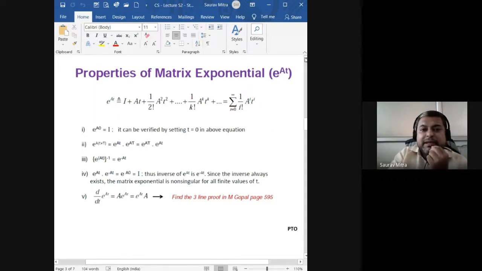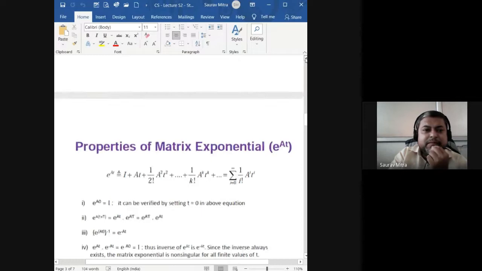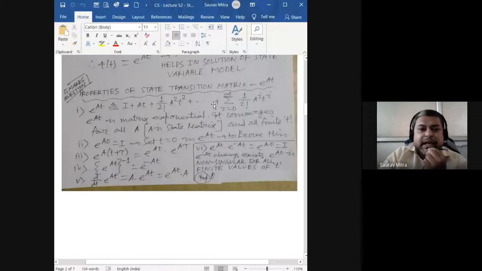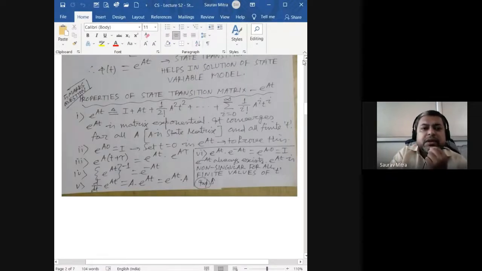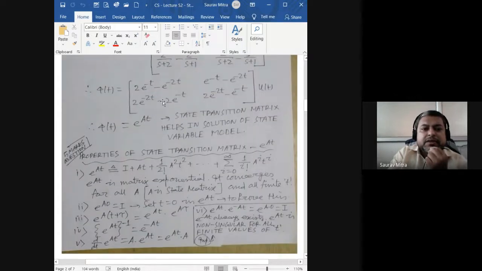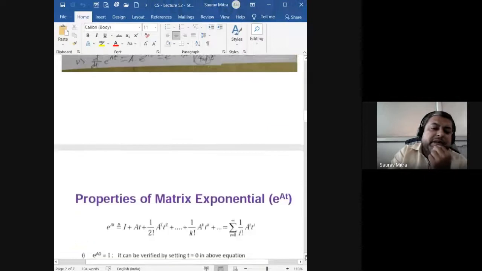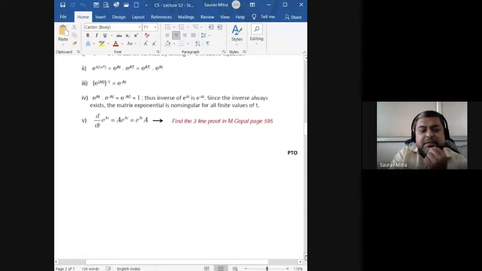So I think I have made a very small mistake in the previous page while writing. So here this plus sign should actually be an equal to sign. Okay, because all this addition you are doing, and instead of plus sign there will be an equal to sign, and all this addition if you are doing, what you are going to get is e raised to At is equal to the thing that is shown here. So this kind of equation you are going to get. So please make this plus sign an equal to sign. So these are all about state transition matrix and properties of state transition matrix e raised to At.